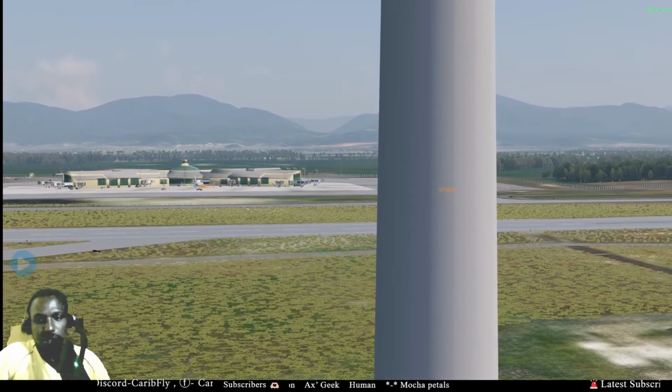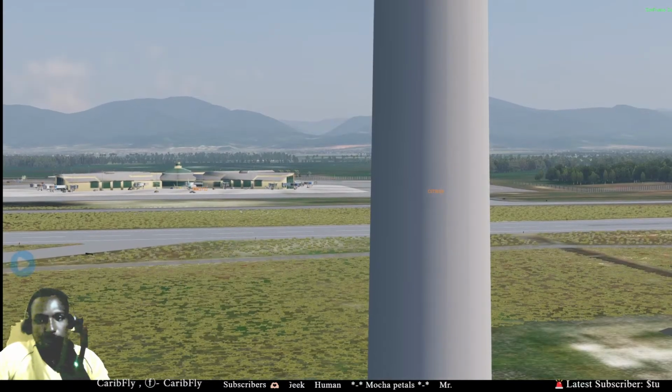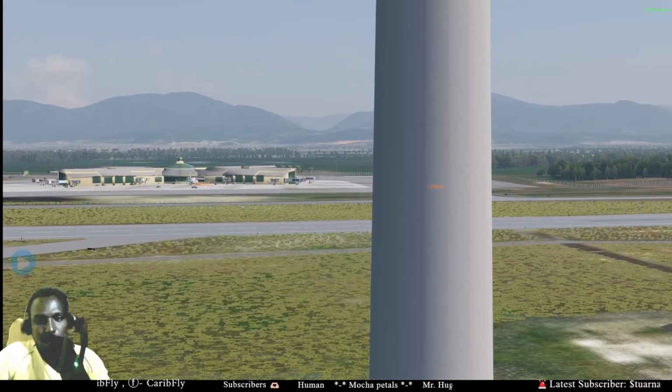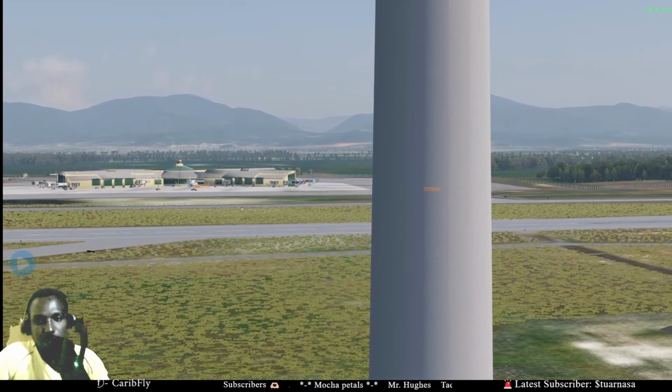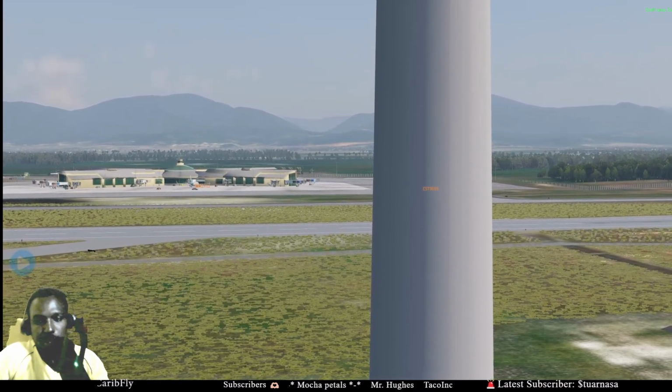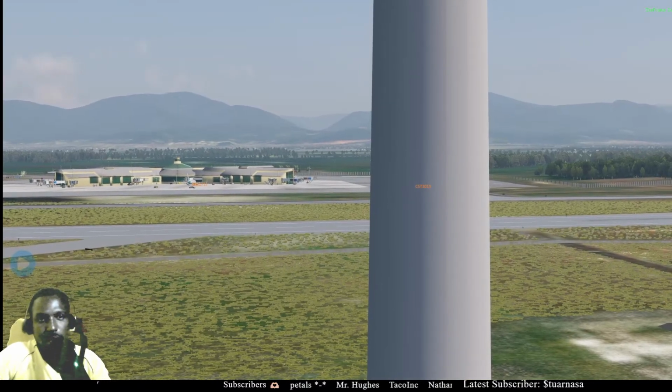Caribbean Airlines 1712, can you say the last thing again, sir? Yeah, just nearly. If we could go ahead and request push and start for 1712. Roger. Caribbean Airlines 1712, push and start approved, facing west, at time 53.